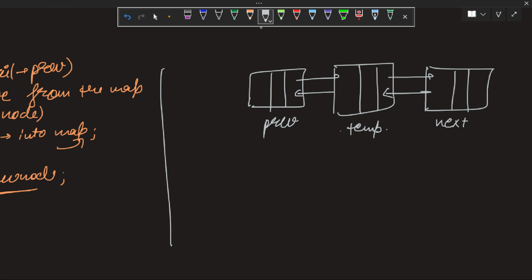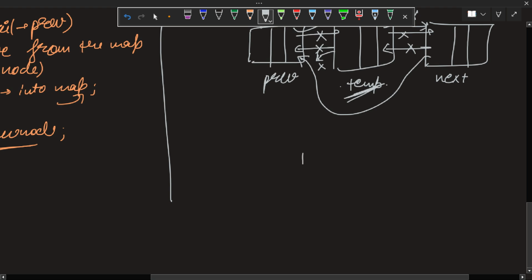So previous next will point to the next, and next previous will point to the previous. And we can also remove these links by setting temp previous to null and temp next to null. So that's how we can delete this node.